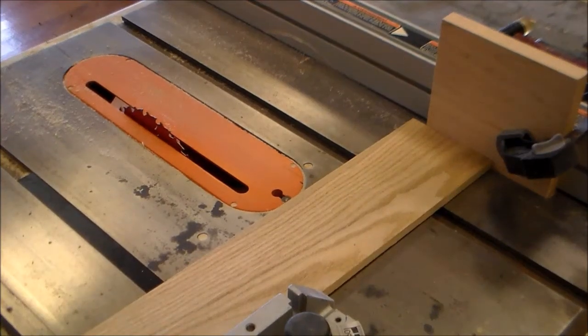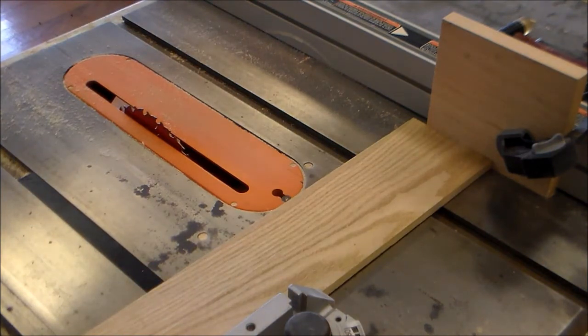Stop is set again at 8 inches. These are going to be the wings.